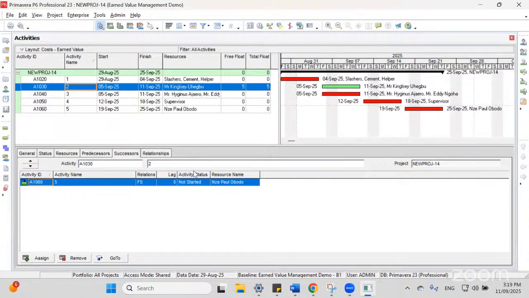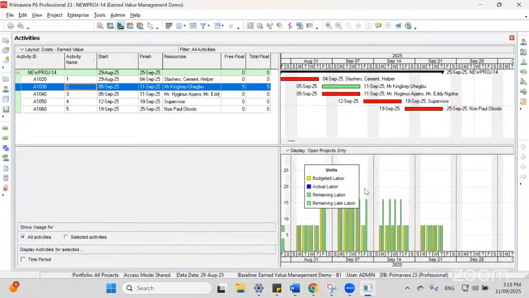If we have limited resource, then we have to calculate duration. If there is no constraint for resources, then we fix the duration and go for resources. Either way, you can carry out resource calculation.